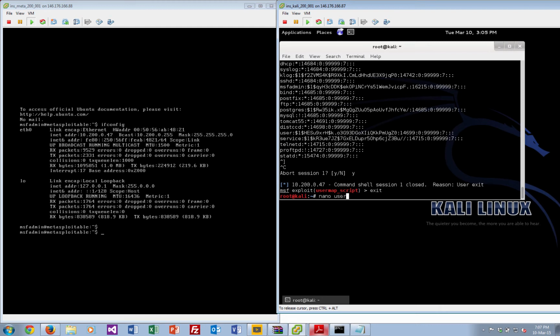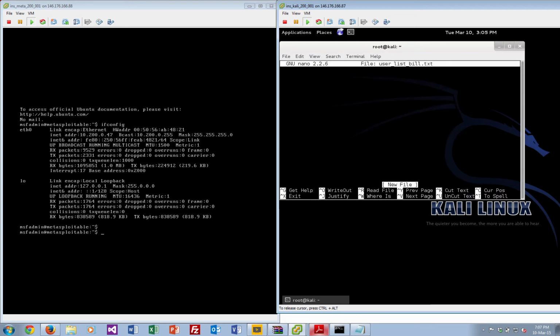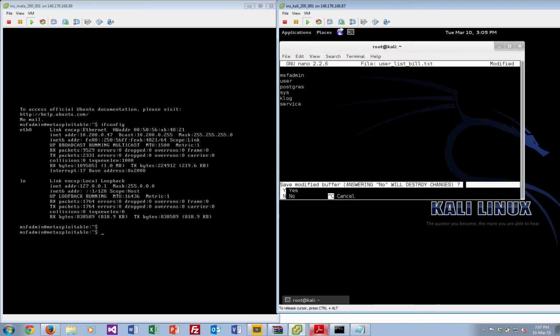So I'm just going to create the user list from here. So we'll go ahead with the list that we have: user, Postgres, sys, klog, and service.